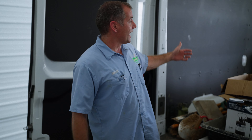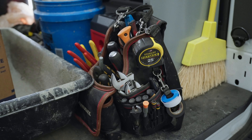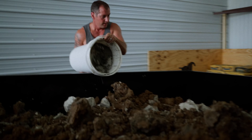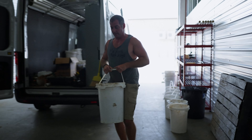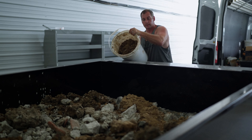We've come back from the job. We've got buckets full of dirt, trash, and all kinds of other stuff to deal with. Right behind the camera, we've got a 9,000-pound dump trailer. All of those buckets of dirt get dumped into this trailer. When it gets full, we take it to the city dump. We've also got some other trash that'll go in receptacles here at our shop, but it's really not rocket science — we put it in the trailer and haul it out.